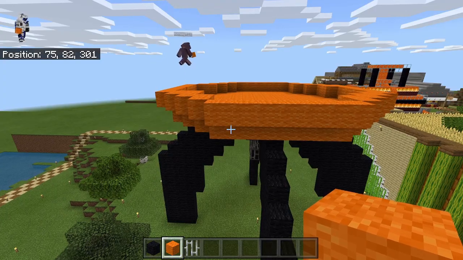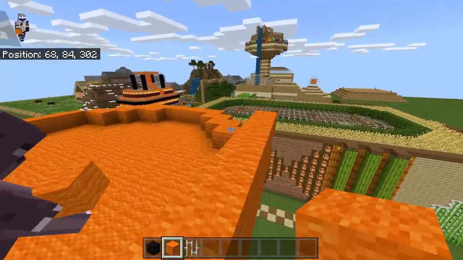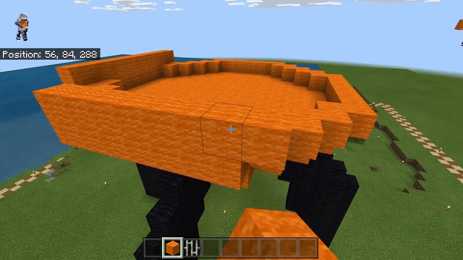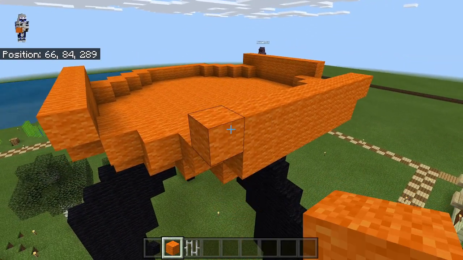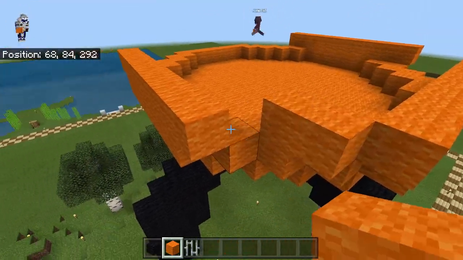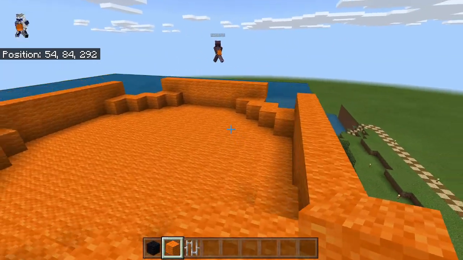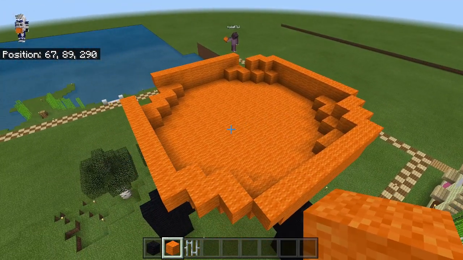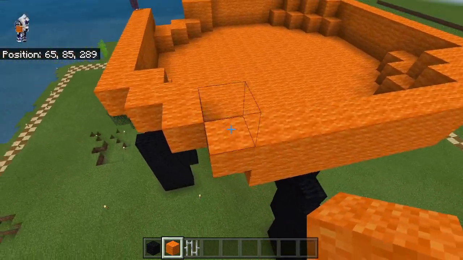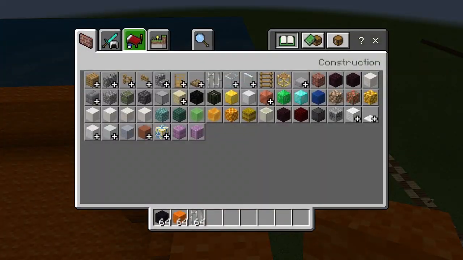And then this row here is going to come out one on either side. So we just want to bring this one out one like this. And then there's going to be two diagonal in between this one. So we just want one, two on all these, just like that. And then after we have that, we're going to just bring this row up another layer like this. Let me grab some glowstone.